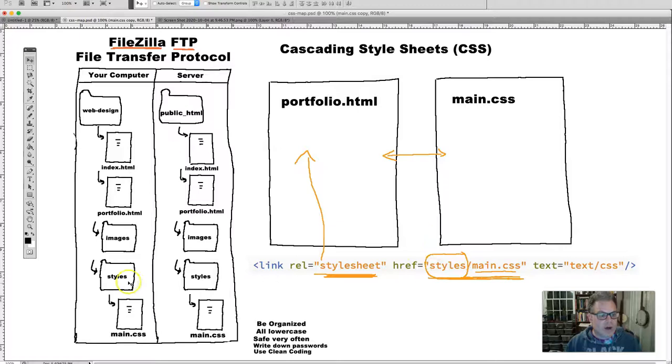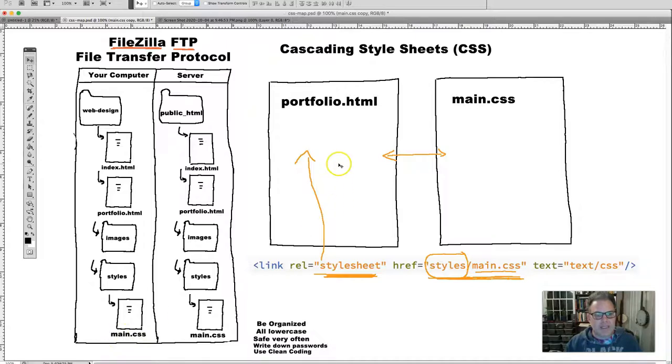And the reason why we are doing this, and we're calling it styles and main.css, is that it's pretty standard. Although the book calls this folder CSS, you know, you could call it whatever you want. I prefer using the word styles, and I'd like you to use the word styles as well, so that I can help you find things if things are not showing up properly. You know, I'll know that you have that. And we're going to be calling it main.css because that's pretty much the default name for the primary style sheet that people are using.